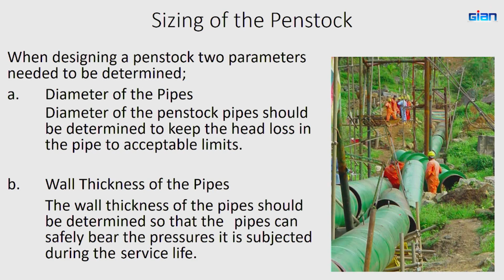And also you can see these pipes we bought from a company in Indonesia. They are spirally welded pipes, you can see here in the factory, and X-ray tested. The welding has to be tested using X-rays, so that there are no weak points or air pockets in the welding, because these are to undergo heavy pressure. If you have bad welding, then they might result in water leaks later on.